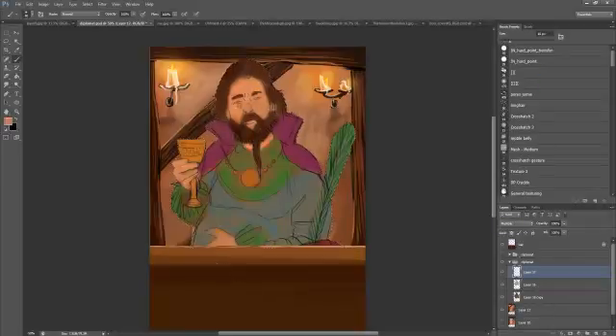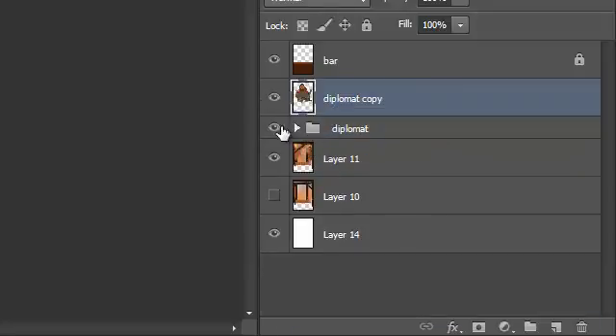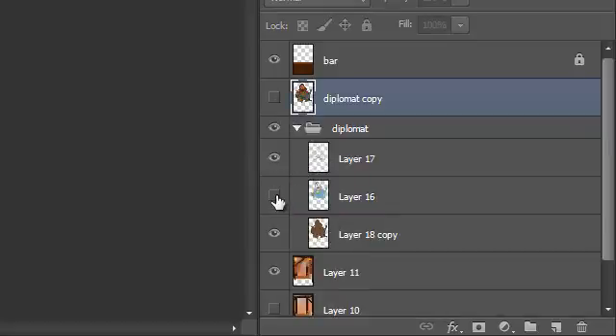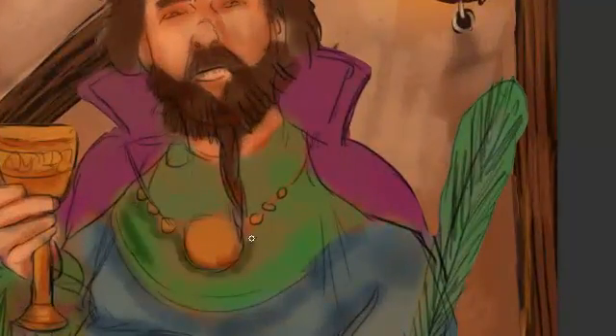I've also added his hair and his eyebrows. There's the marquee I was telling you about. I've just put a multiplier layer down on top, which makes whatever is underneath it darker. So I'm adding in some shadows using that layer now, which maintains my drawing layer underneath so I can see what I'm doing. The initial colour layer was done on an overlay layer, which means I can still see underneath it too. I've just duplicated the group, which means I can flatten all the layers together — it gives me a safety backup of the original layers before I flattened it all.